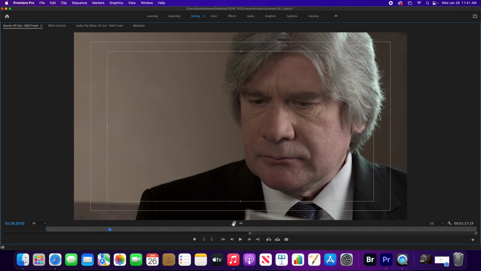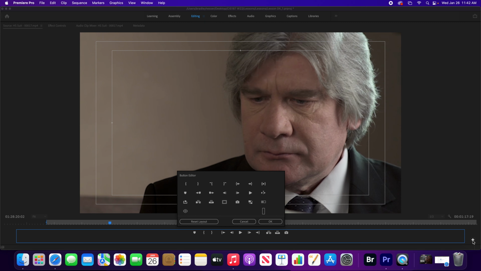We can go in and also work on the buttons. If you have buttons down here on the bottom, or there are buttons that are missing, over here on the far right you're going to see we've got the little plus. That's going to bring up our button editor. What you'll see on here are the other buttons that are available to you. For example, go to next marker, go to previous marker. If you're putting a bunch of markers in, you want to be able to jump from marker to marker, let's say you're doing subclips. When we get to doing subclips, you have all these markers in there, so you want to jump to them, set an in point, jump, set an out point, export out as a subclip. That's one thing you might want the controls for.